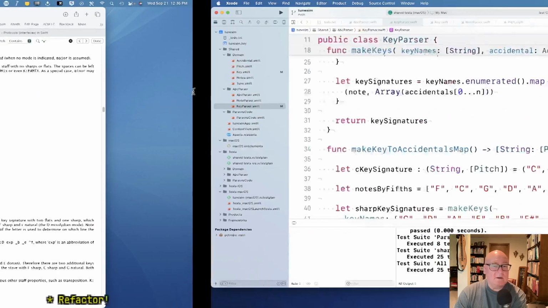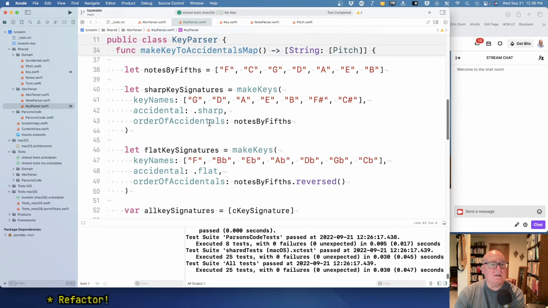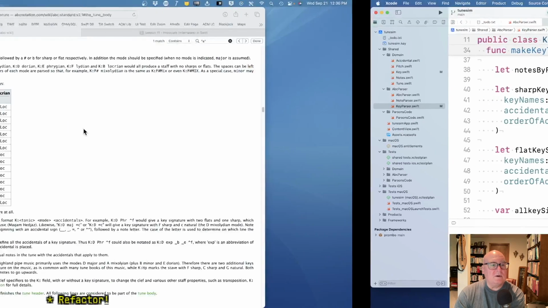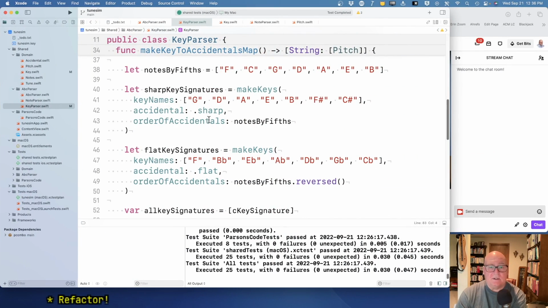Okay, so I guess what I'm saying is I should be building a map from number and accidental. I guess that's a key signature. It goes to a list of the things in that signature, the pitches there.